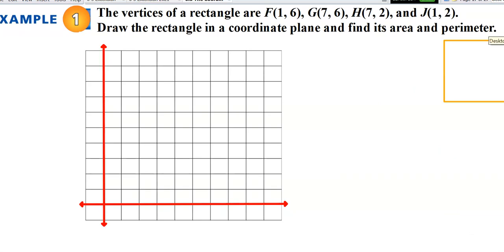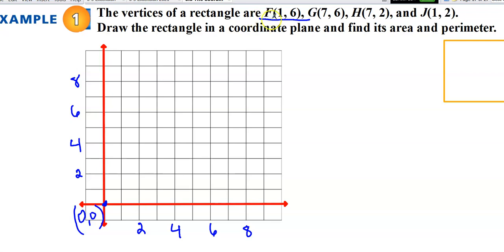So I'm giving you an example that says the vertices of a rectangle are, and there's 4 points, right? So what I want you to do is draw the rectangle and find the area and the perimeter. Now, you can notice that there's no numbers on my coordinate plane, right? Sometimes what I like to do is just to make some space. This has to be the origin right here, so I could go ahead and label this 0, 0. And then maybe each one of these hash marks is going to be 1, but I could skip and just label 2, 4, 6, and 8 to make the graph a little bit less messy and complicated.